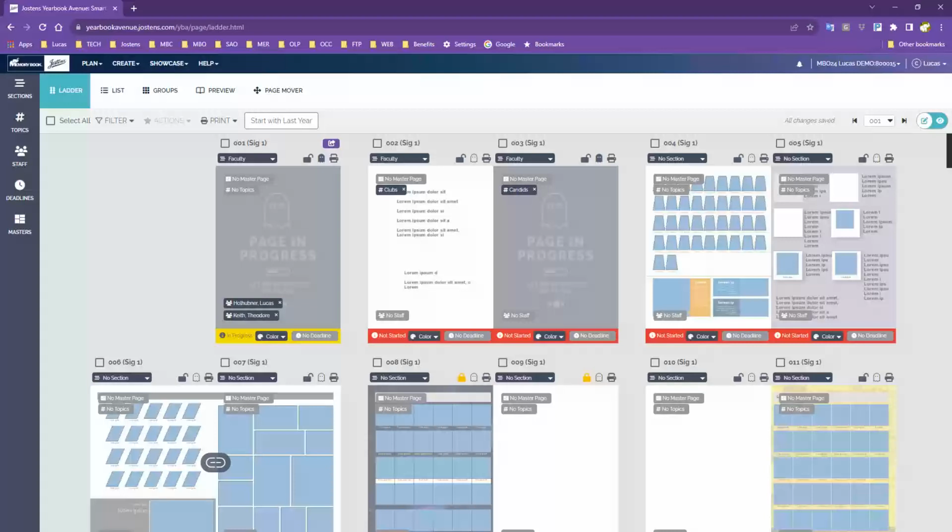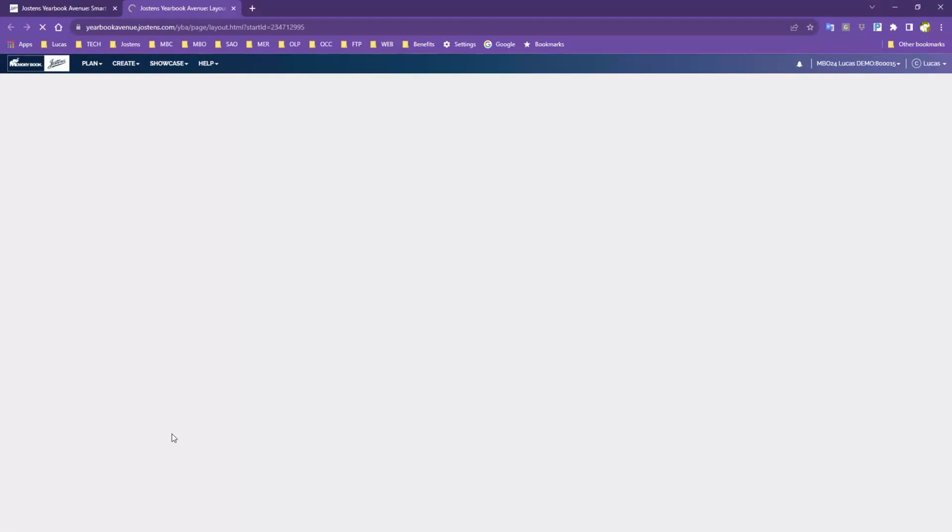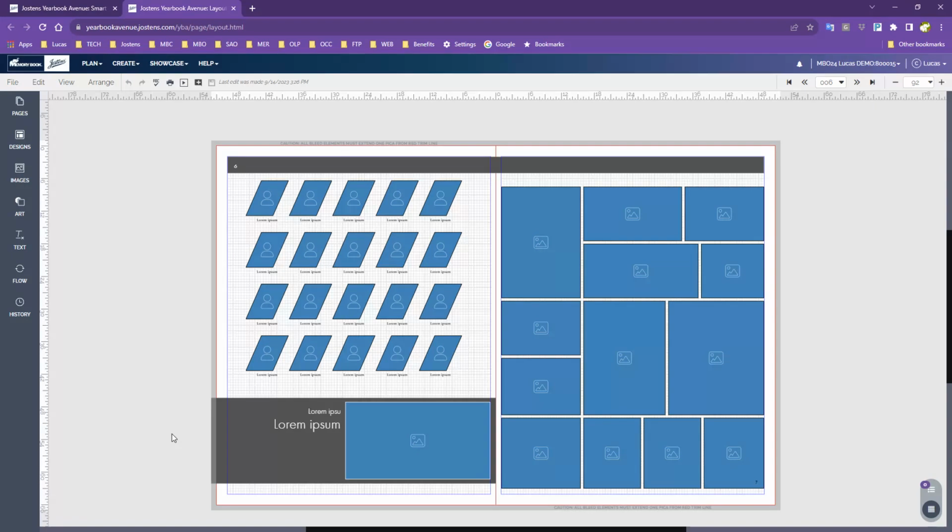Okay, so another question. Can I import last year's templates but edit them if I need to, or will I be stuck with them as is? Oh, no, no, no. What I have loaded on my pages right now are templates loaded from last year. If you click on a page in the page ladder, it'll bring you here. So here, this is a template from last year.